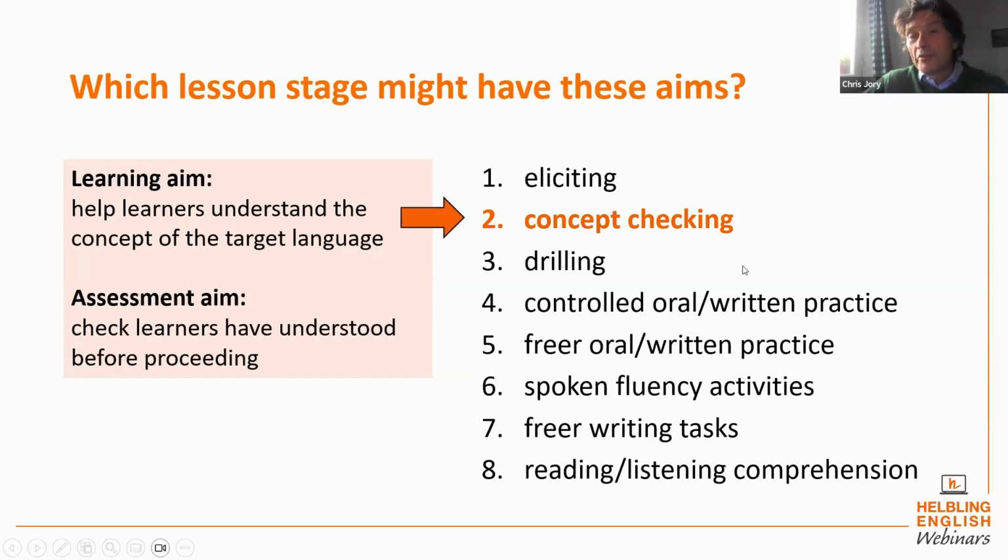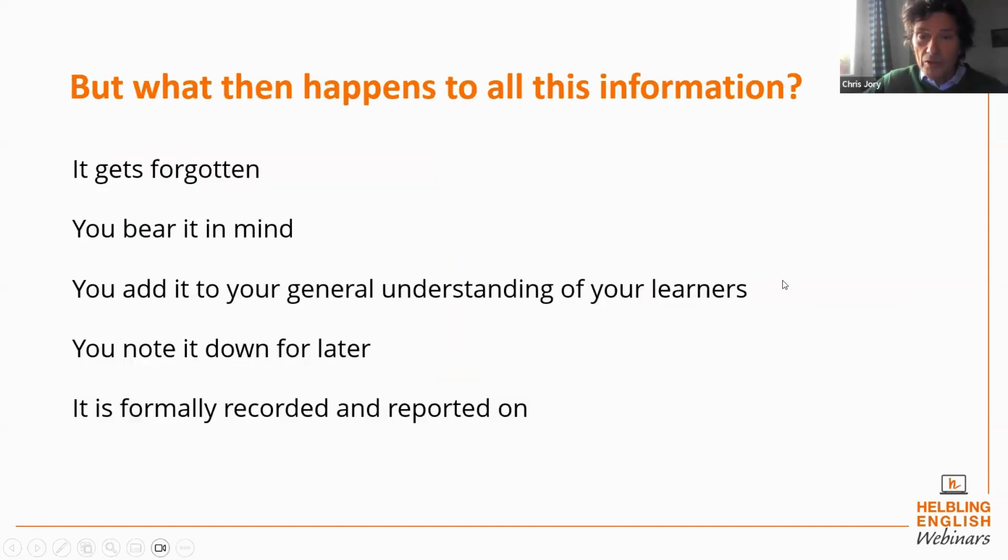So the point here is that there are lots of stages during any lesson where you can be assessing, in inverted commas, your students. And going back to that idea of assessment being something that happens all the time while you're in class with your students, hopefully this just demonstrates that point, that you can be doing it at all kinds of different stages of the lesson. So a key question, and going back to something that I had near the beginning, what do you then do with that information? So what happens to all this information?